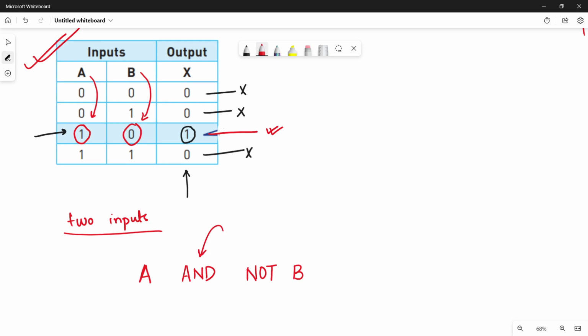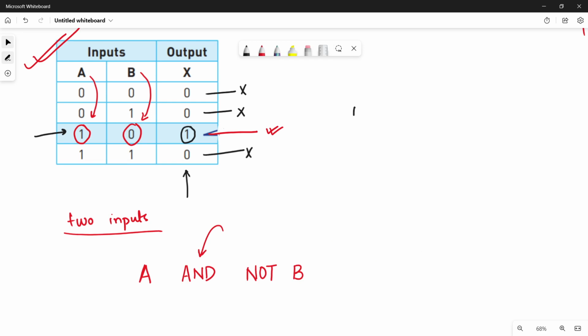And I have already mentioned that if the inputs have value 1, you will keep it as it is. But if your input has a value 0, you will say it is not A. Or in this case, since B has a value 0, you have kept it not B. So this is a simple thing that you need to learn about making logic expressions out of truth tables.